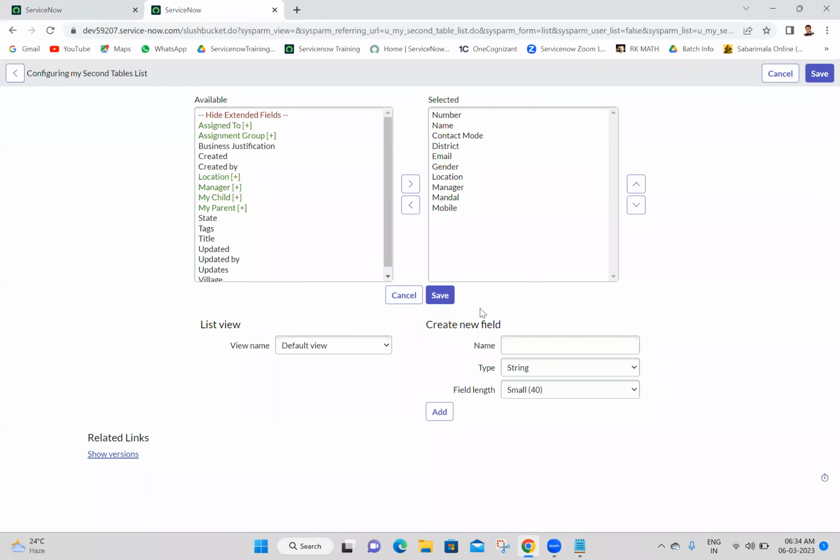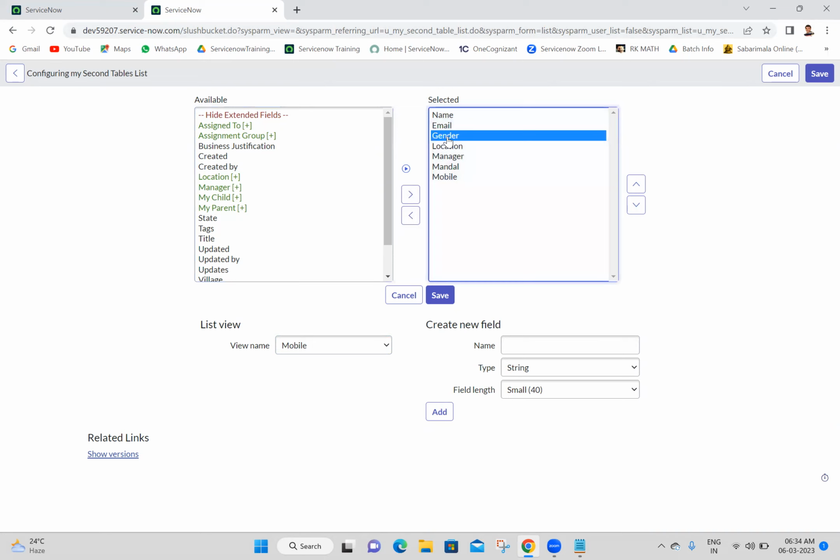When we select mobile view, as of now these fields are displaying here. So you can configure here what fields you need to display. For example, I don't want number, I want name. I don't want contact mode, district, gender or location.